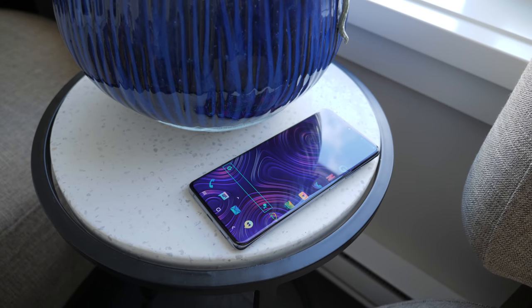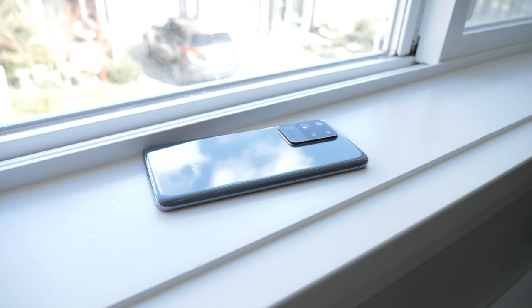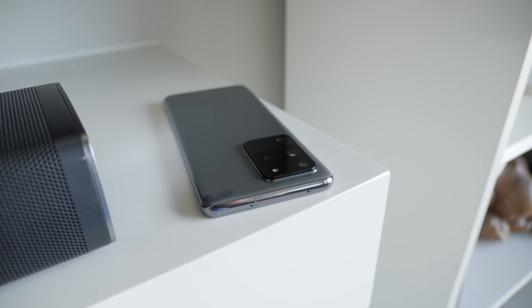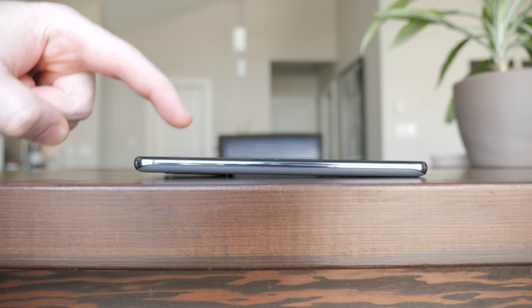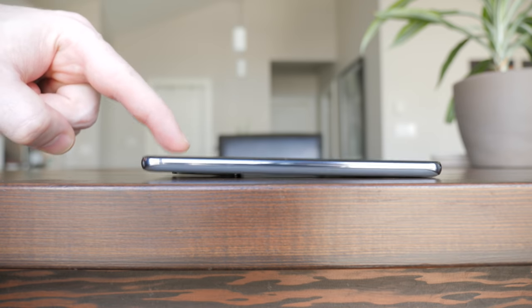It's big, it's thicker, it's mainly a two-handed operation kind of phone, but it is easier to hold with those flatter sides and display edges. The camera setup looks like some kid glued a bloody Lego house to the back, which makes it wobble like my checking account after paying for this thing, but a nice thick case should solve that for you. Let me know if you guys want to see a video on some sweet cases for the S20 and S20 Ultra.